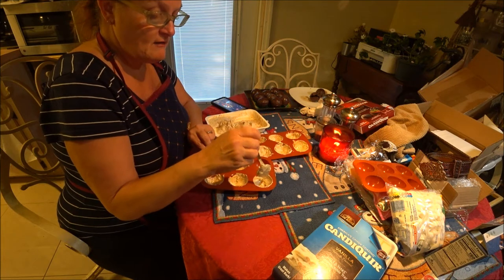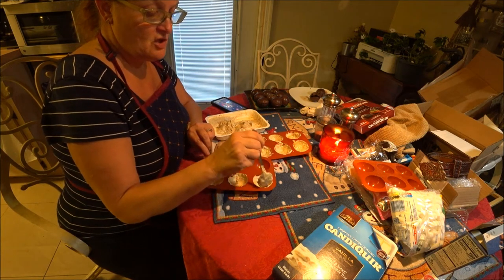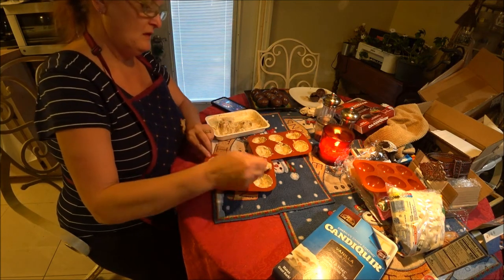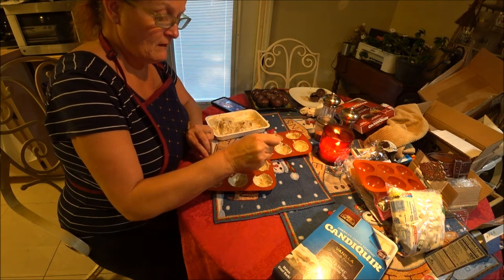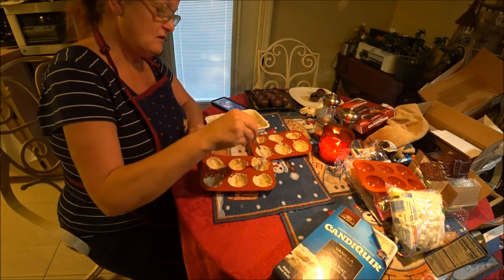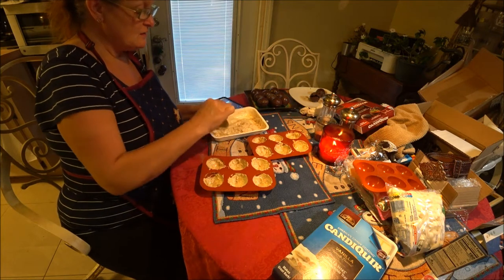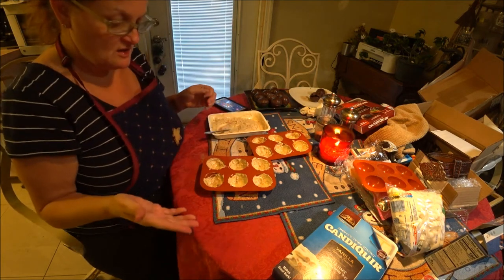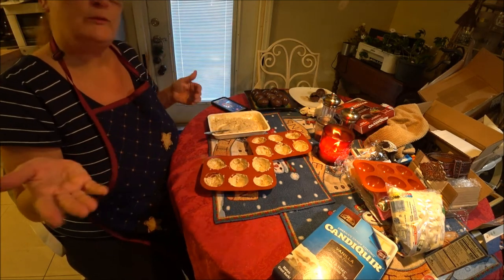I'll put these in here - I'm doing these two molds. I'm a little disappointed but surprised at the same time. Make sure you check - they do have ones online, on Amazon they have the candy chocolate too for your molds if you want to do it that way. Anyways I'm going to do this and let these go in the fridge for a few minutes. It's too thick - I could maybe roll one but with the cookie in it, I don't think it'll be easy to drizzle.